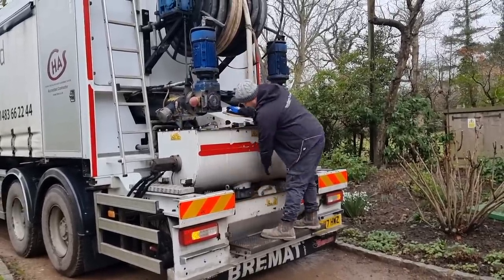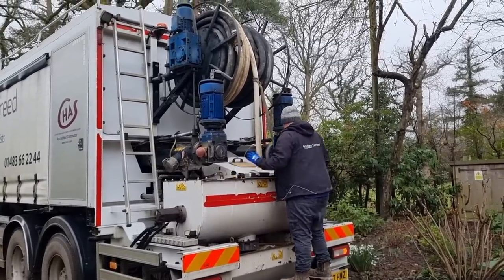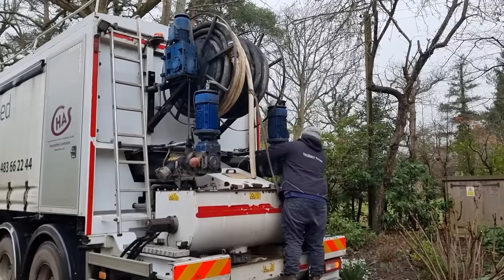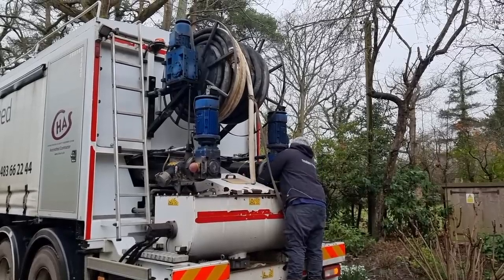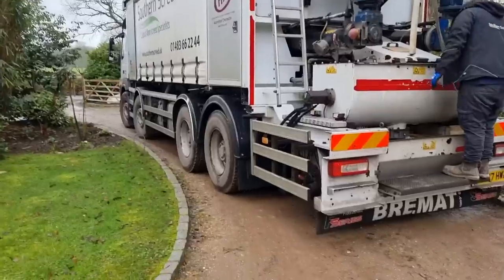We don't really want to test the limit. We've done 12 stories height-wise, double stories, so very high. And the longest we've gone with this one, probably 120, 130 metres, something like that. 130 metres, that's a good distance, which is a long way. It pumps perfectly along that sort of distance. Brilliant.